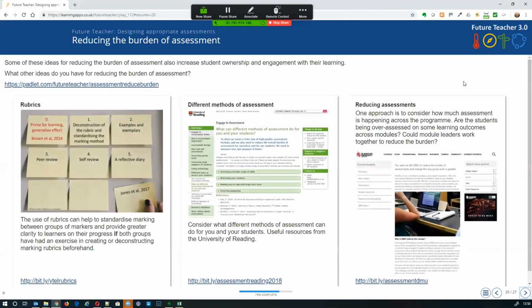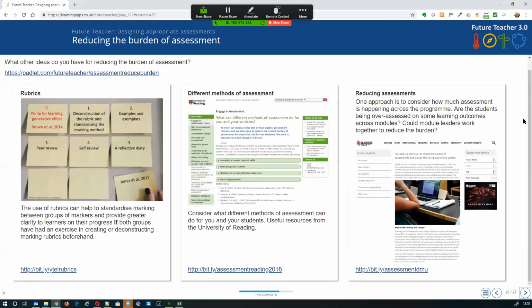So just very quickly, this was a key request for us to all look together at reducing the burden of assessment. And so the first thing that came to my mind, obviously, was this idea of using a rubric. It's surprising how many colleagues don't mark using a rubric, or they might have standards of levels of achievement, but they don't apply it to different criteria in a structure. So it's very important that you get your colleagues to look at this, or if you're a teacher, to look at this yourself if you co-mark with others.